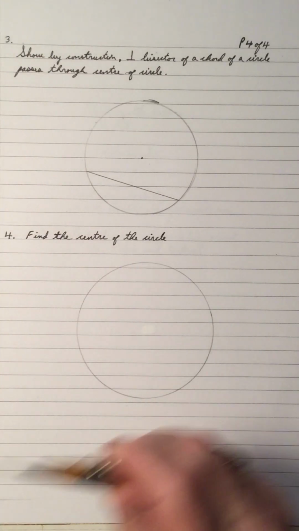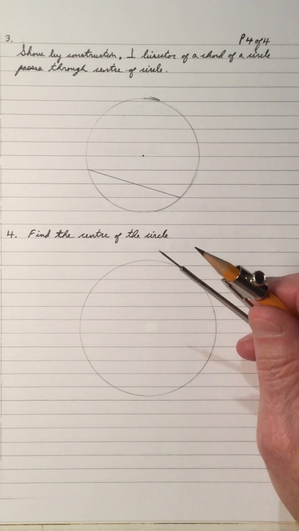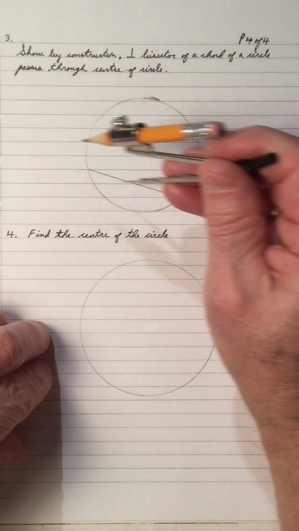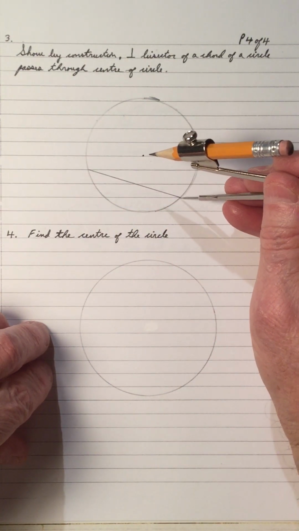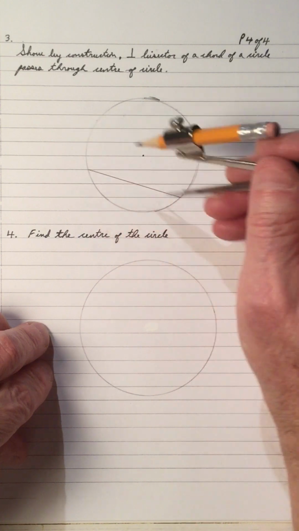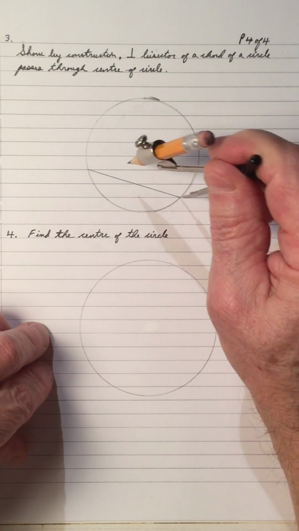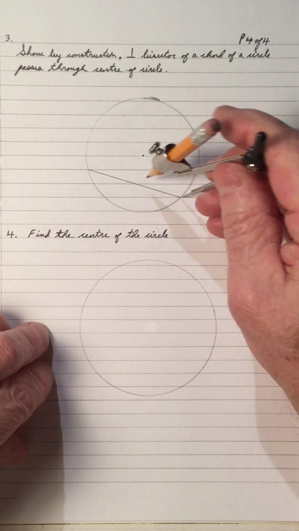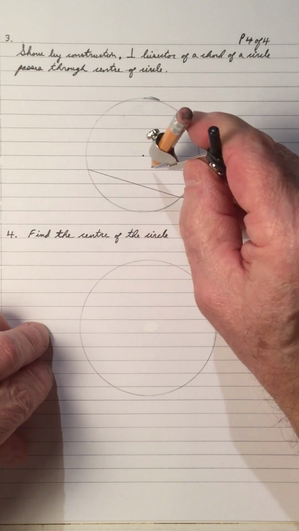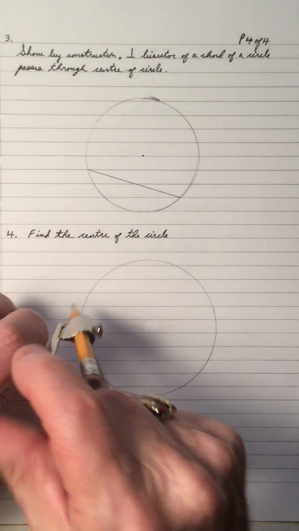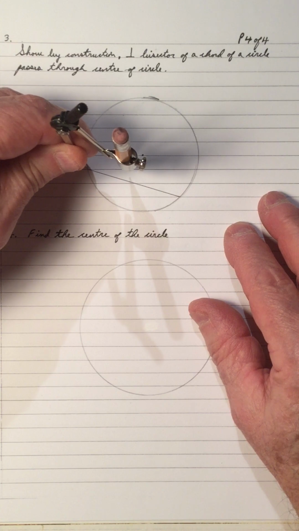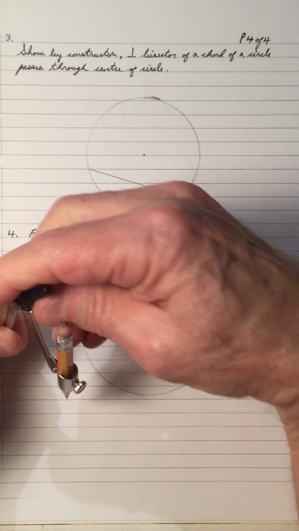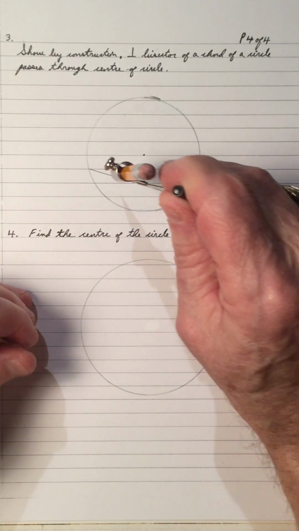Okay, let's construct the perpendicular bisector. How do we bisect the chord to become the perpendicular bisector? Well, we take our compass, and there's the chord. The chord is a segment whose endpoints lie on the circle. So let's take this endpoint, stretch it out to be more than half the length. Remember, it has to be more than half, because that's not more than half. If you do the arc here and the arc here on the two ends, they won't intersect. So again, it has to be more than half. So I open it up to be more than half.